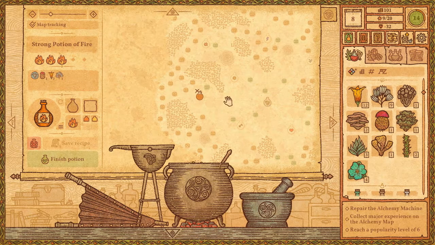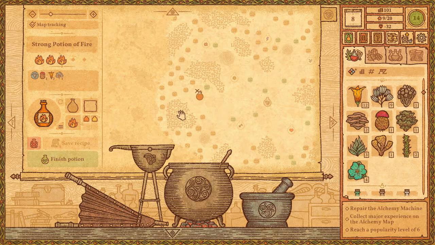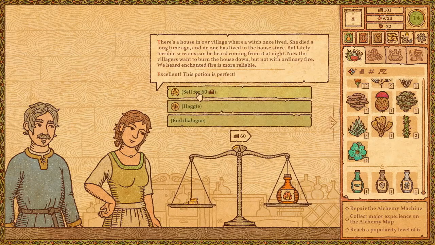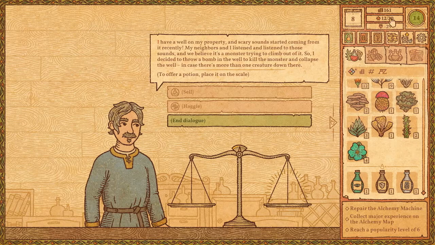I think normally we would use 3 or 4 fire bells to get to it, and I think that was just a tier 1. So we changed the recipe a little bit here and it turned into a better potion. So hopefully that helps us a little bit here. Let's go ahead and sell this to this person, and we're selling for 60 gold, and we went from 9 to 12. So yeah, I think we get a little bit more bonuses out of the selling of better potions here.